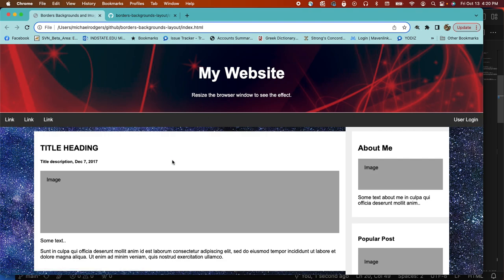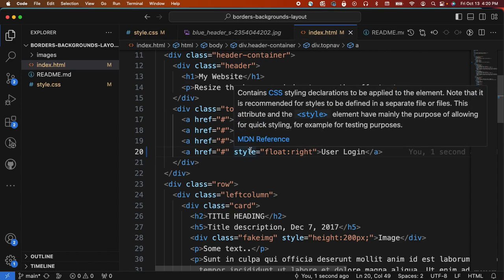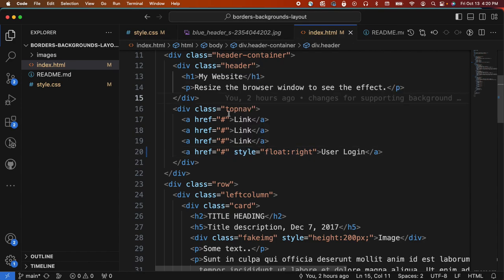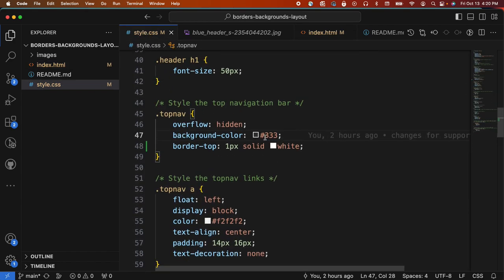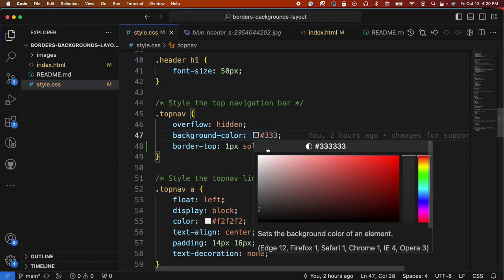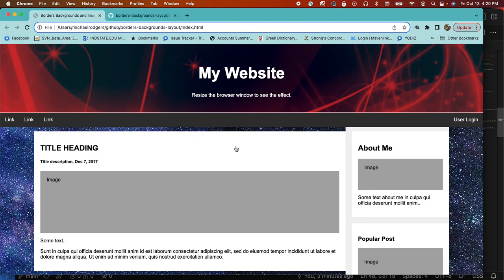Okay, back to borders. Let's investigate some other ways that you could apply borders. So we have here on our top nav, we've specified in our style a background of white. We can also see that when we hover, there's a background change.